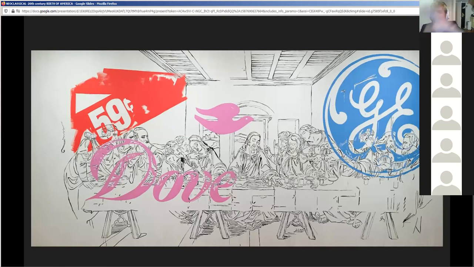Callie, how might this relate to the Last Supper apart from the backdrop or the subject underlying the black and white subject? It looks like he has commercialized the painting with the products that he put on top of the Last Supper. And how about the word dove, or the dove itself? Oh yeah, that can be symbolized, because back in religious times, the dove was used as a symbol of purity and prosperity, like it was a sign of hope. And Jesus, I think, was like the dove, the peaceful dove, right?